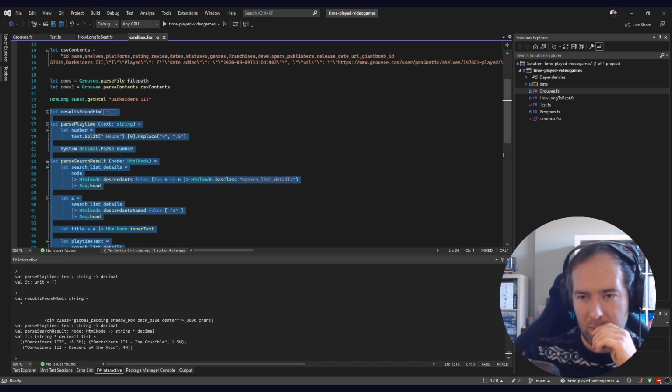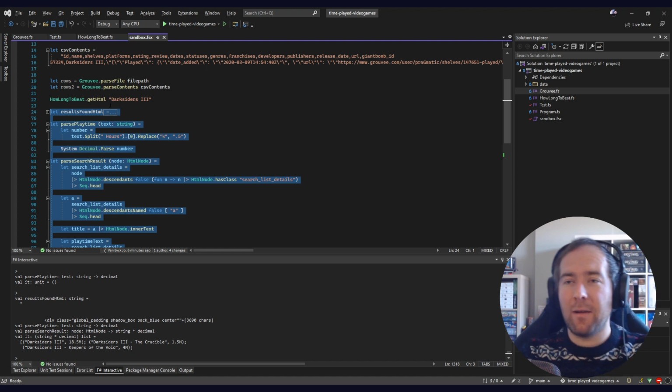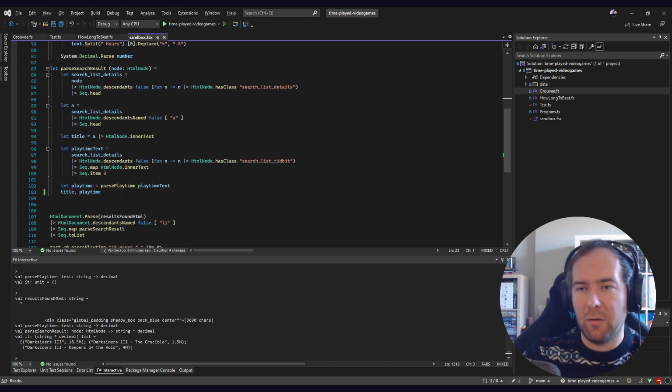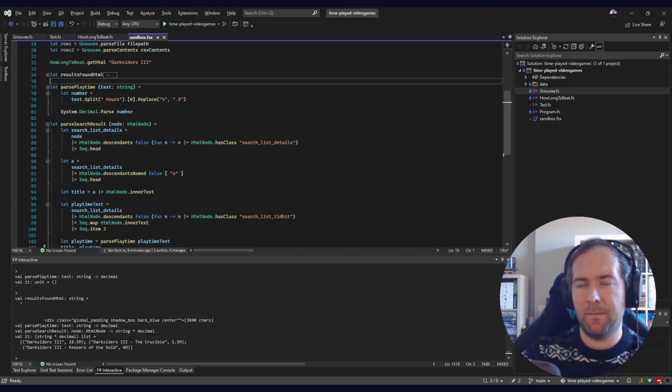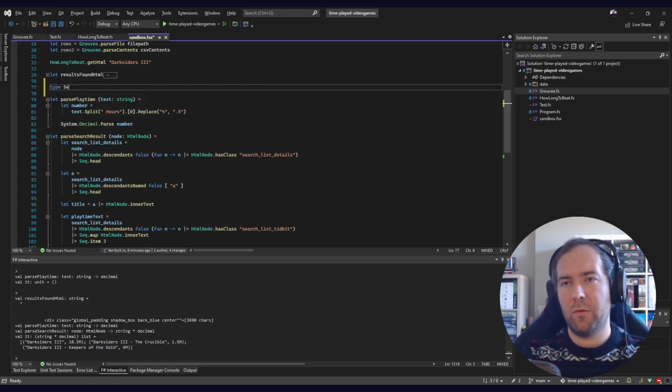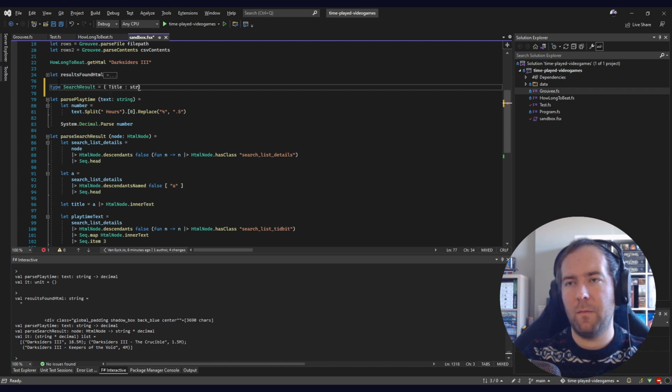There we go. Let's quickly declare a type to wrap our parsed results in. And that will be it. Type SearchResult is something with a title and just one playtime. Type decimal. There we go.